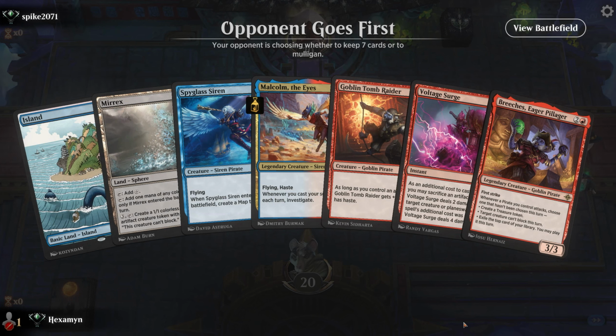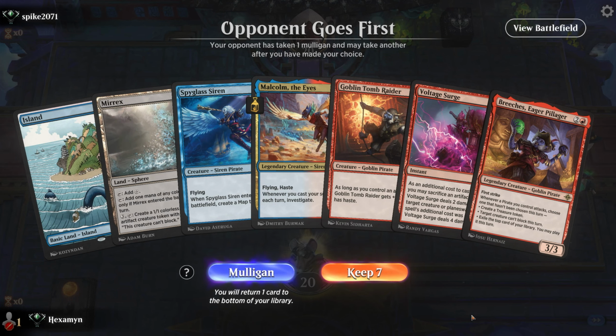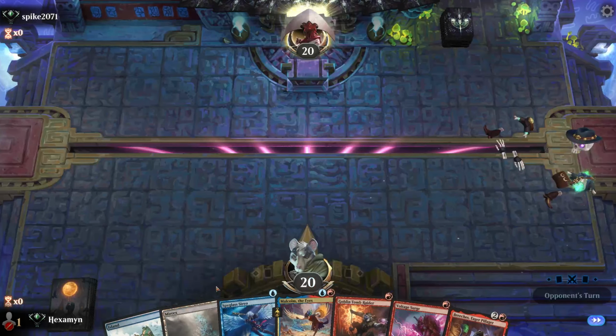Alright then, on the draw, and is my 1 copy of Mirrex going to come and bite me on the backside here, because we need a red mana. Still keeper though. We have the Siren and we can use the map token here to help us find what we need.